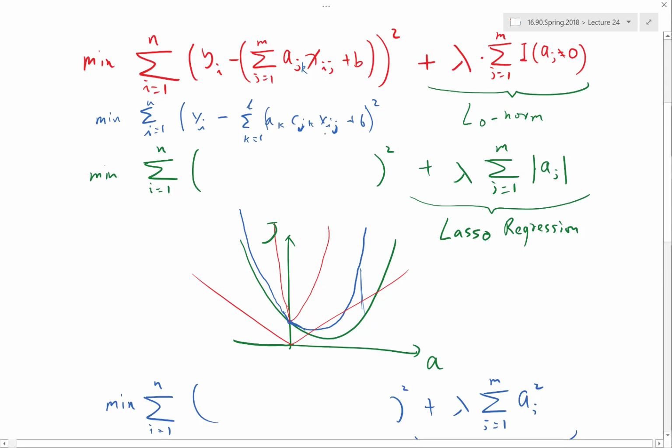Within this sum i is fixed, so x is a vector of length m, which j goes up to. And C_jk is a matrix that's m by L, so the matrix product gives you a vector of length L.